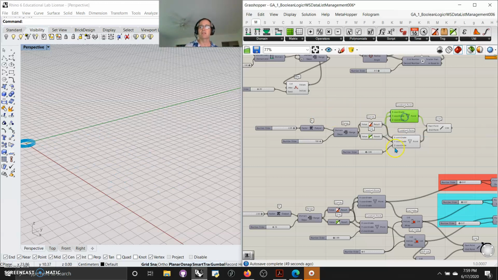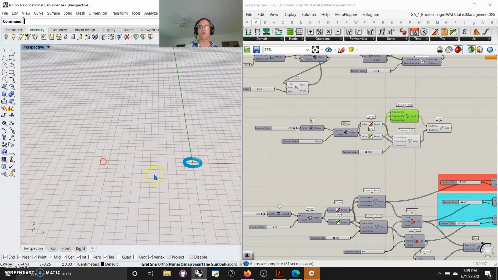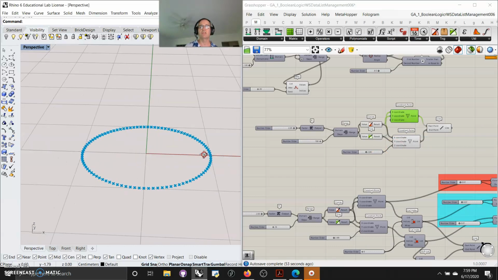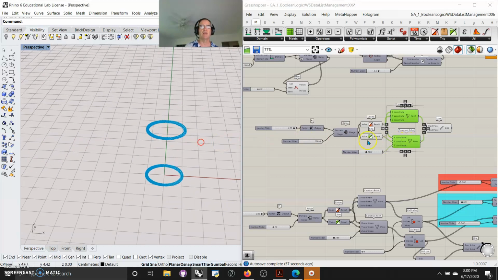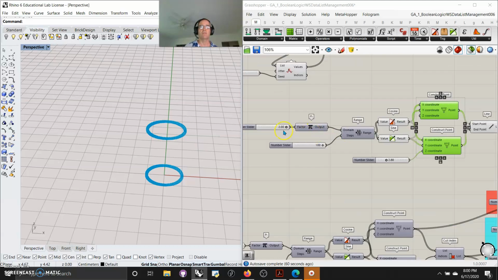But another system I like to do is have points. And there's a little small example, lofted points, and then another series of lofted points above it. And what's happened here is they've actually used radians. So you've got pi from 0 to 2 pi, so you can change that for how far around you want that whole circle to go. You have a range that's going to interpret a domain out of that.